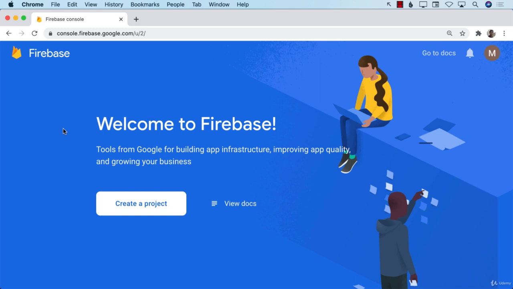And once you have a Google account, you can simply go to console.firebase.google.com and it will allow you to go to the same exact screen as I'm looking at. Now, I want to create a project for the Firebase. And to that project, I'd like to add Firestore and all those things later on. But the first step is adding a Firebase project. So I'm going to go ahead and click on Create a Project.